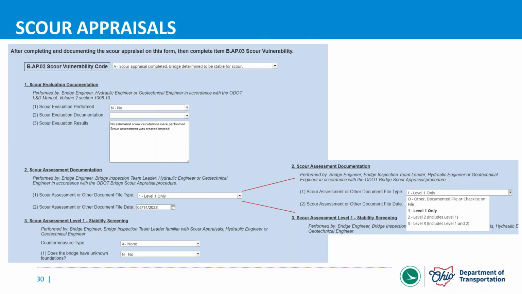So if you are doing the ODOT level 1, 2, and 3 for an assessment, you'll just choose in that drop down. Once you're complete, did you do just level 1 to get your recommended vulnerability rating, or level 2 or level 3, and you'll fill the date in which you did that, right? And then the levels of the scour assessment, everything's in there calculated. If you get through level 1 and it says you have either A or B, you're done. If it says continue to level 2, you go to level 2, etc.